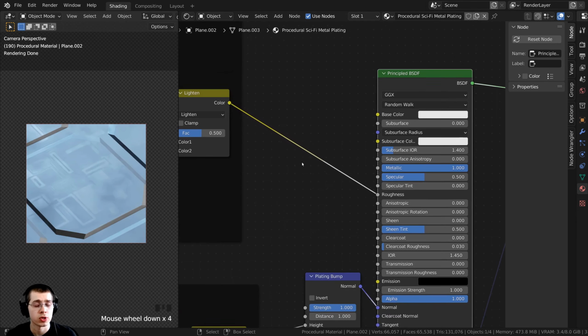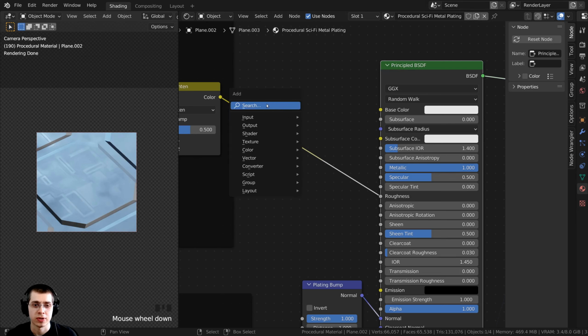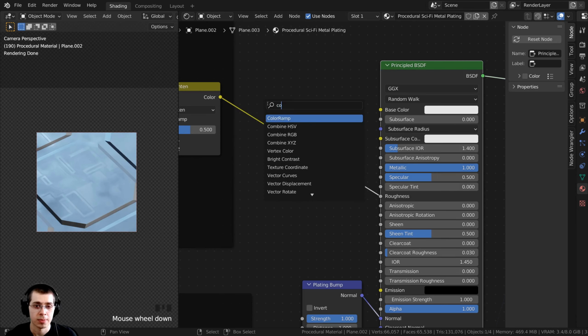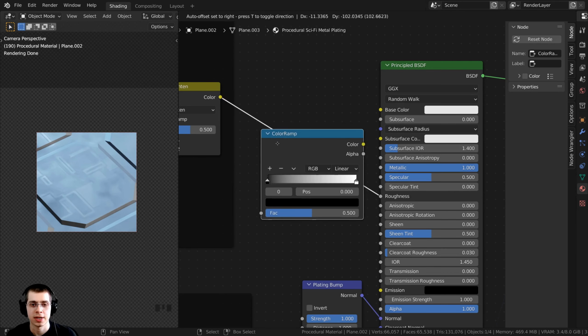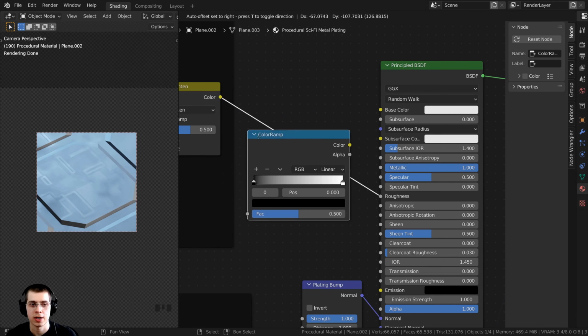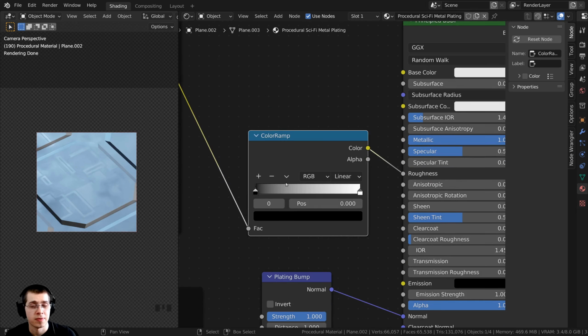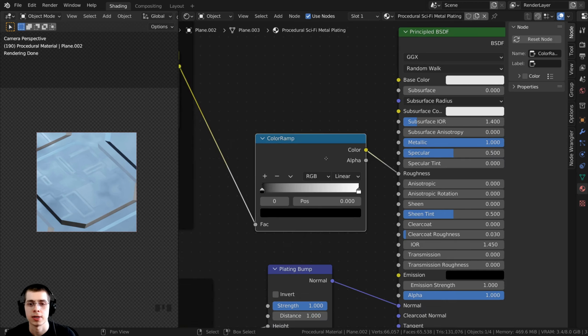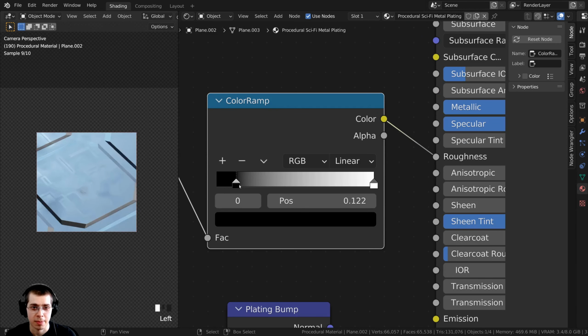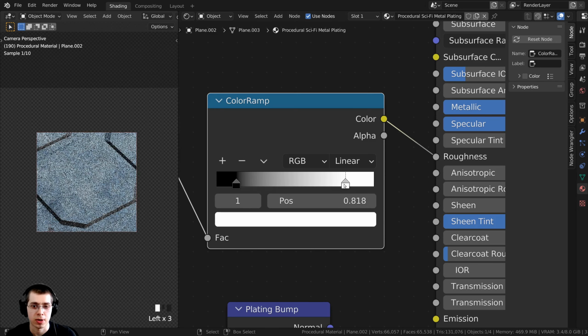Now I want to have more control over the roughness, so I'm going to press Shift A, let's go to the search, and I'm going to search for a color ramp. Let's click on the color ramp and I can just drop it right here between this mix RGB and the roughness. So now I can change the values of the color ramp, and that's going to change how rough or shiny the metal is. So I'm going to drag the black tab out a bit, just drag it a little bit out, and then I'm also going to drag the white tab out a bit as well. So this way they're a bit more contrasty.